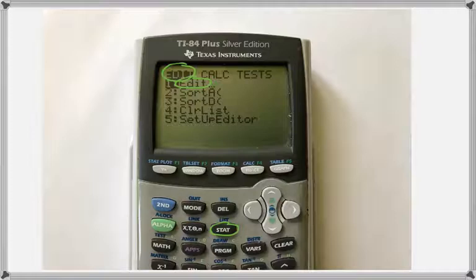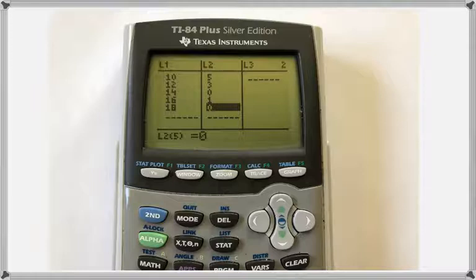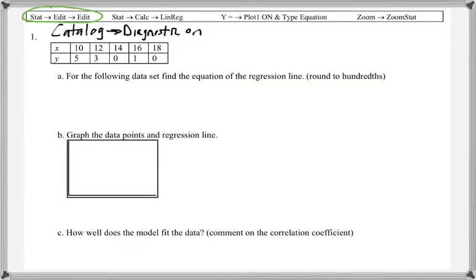That'll take you to a place where there are 2 lists, well, more than 2, but we're only using 2. You want to enter in the X values and the Y values. So your X values go into L1 and your Y values into L2. You just type in the number, press enter, and it will take you to the next entry. So that's how we are entering in this data right here.